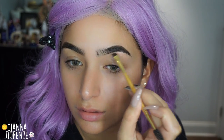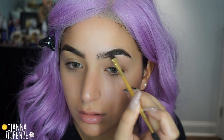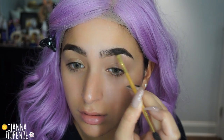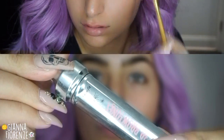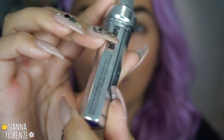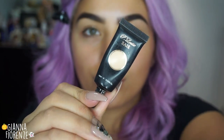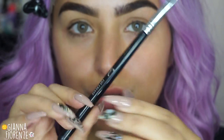I did a pomade just because I feel like with these kinds of looks, I want my brows to look a little bit more bold, but I'm keeping it light in the front because I want you to really see those hairs. So I'm using the Rich Purple Brow Tones by Benefit, and I'm just going through them, giving the brows a little purple color, which is really cute. They do have a brighter purple. I didn't think of that one, but I grabbed this one instead.